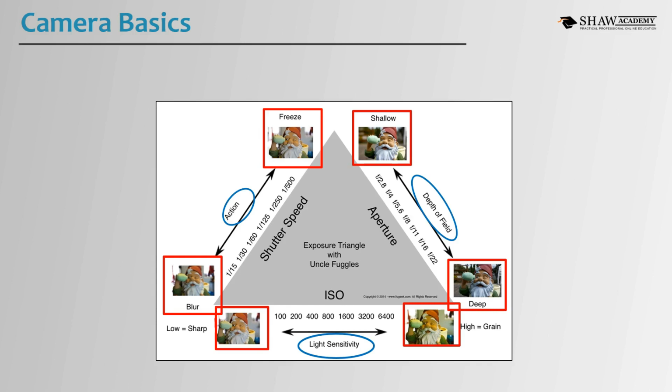So particularly when we're talking about maybe doing weddings in a church, we'll see examples throughout the course where you can see that there's a high ISO, and it's just because otherwise the image would have been completely underexposed. Okay, so there are trade-offs to everything, and very often, unfortunately, you won't always get to use the exact settings that you might like to use, but if you at least have an understanding of the visual implications of your choice, you shouldn't have too many surprises with how your images turn out.